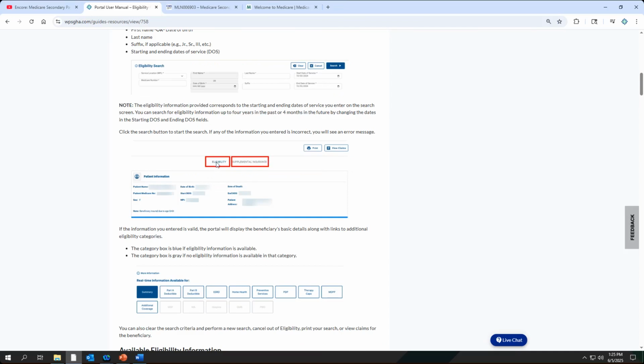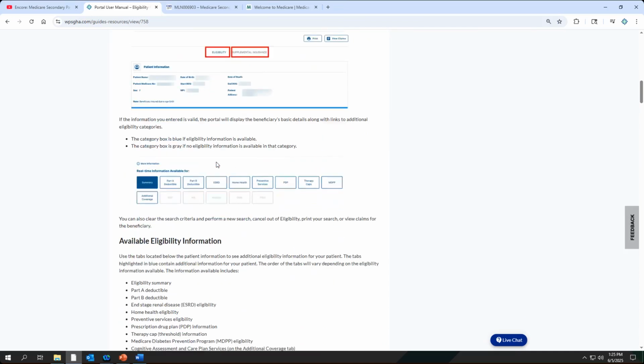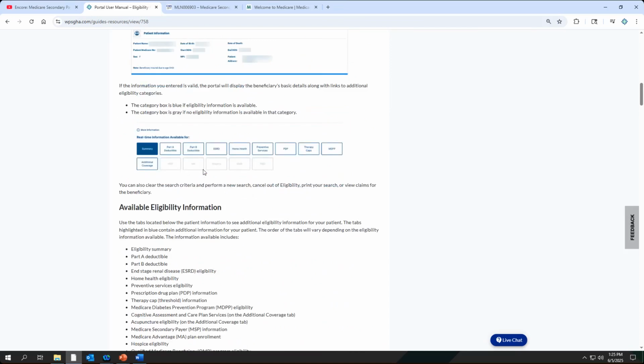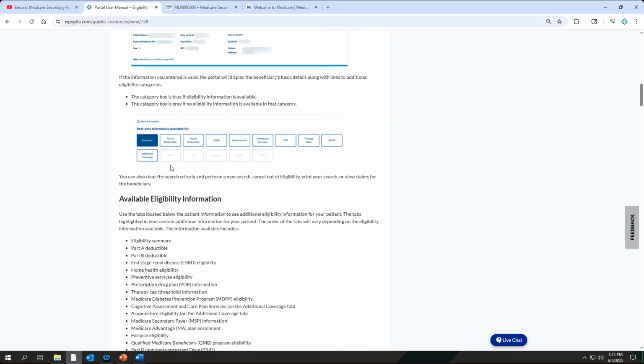You want to stick in the eligibility section because in the eligibility section, you're going to look through the different options that you have. And of course, this one shows MSP as grayed out, which just means this person doesn't have any MSP information, but that would be an option. Now, again, I'm going to recommend a look away if you don't want to see a fast scroll. I'll talk to you in just a couple of moments as I get down to that MSP information.